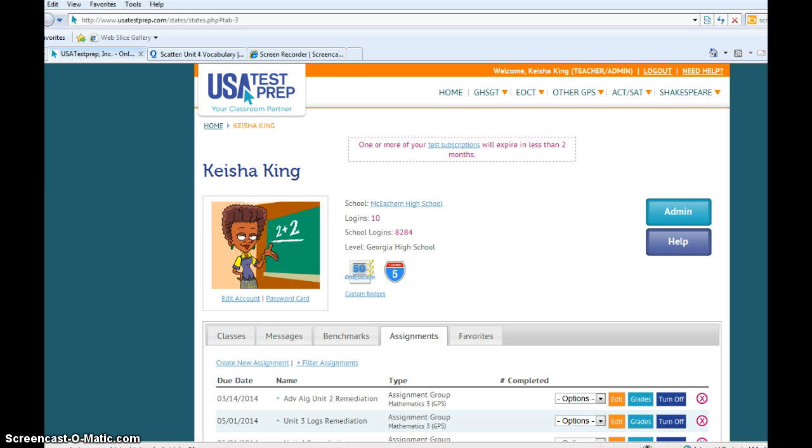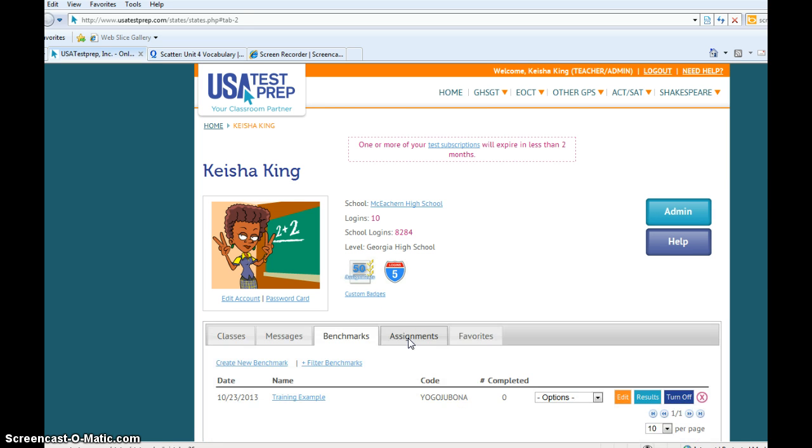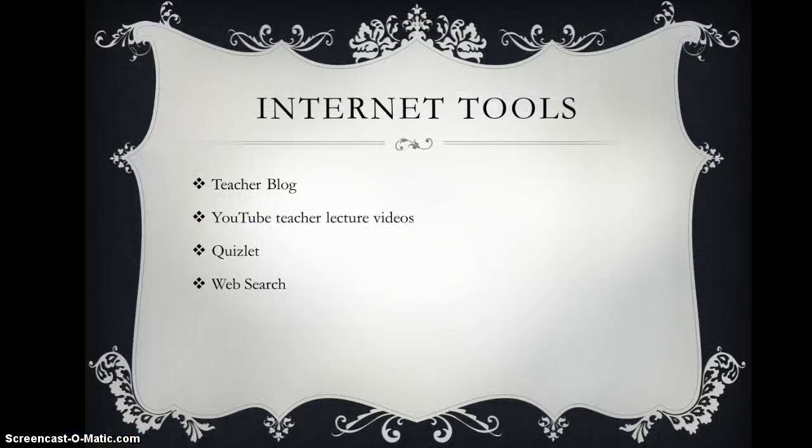One of the last internet tools that I used was USA Test Prep. USA Test Prep is a website that allows for instruction and testing of students. I can assign students different tasks to complete to improve upon what they may have missed in class as well. Students use these internet tools to get a better understanding of solving higher degree polynomials to practice what we were going over in class. Students who did not have internet access at home were able to use the portable laptops before or during class, or the desktop computers next door.